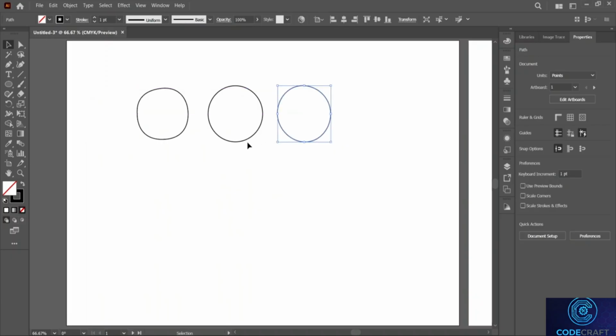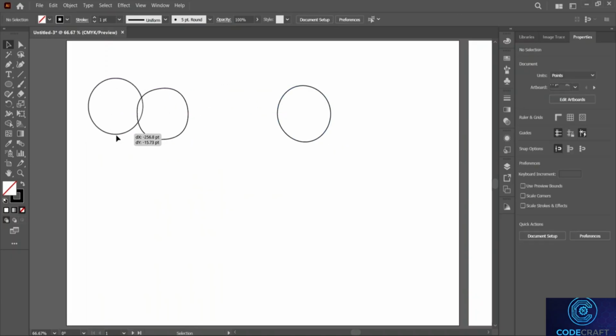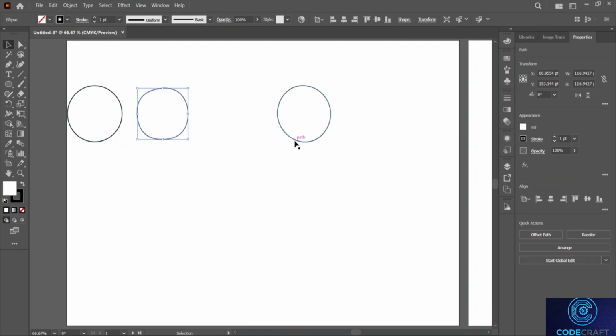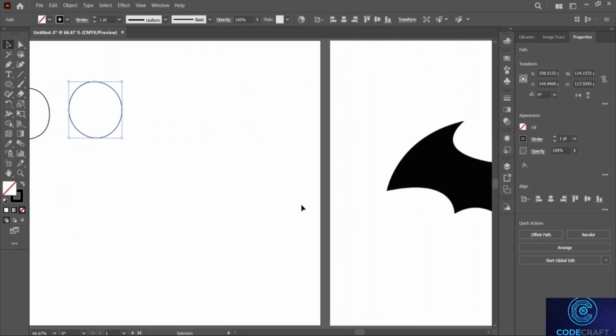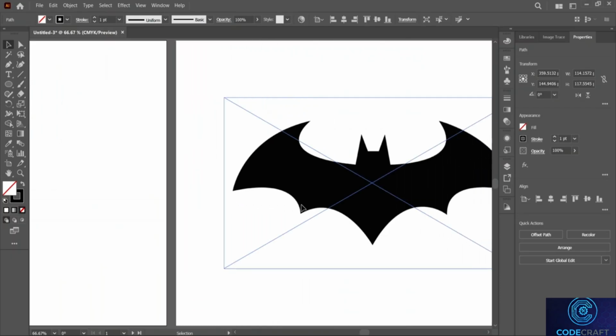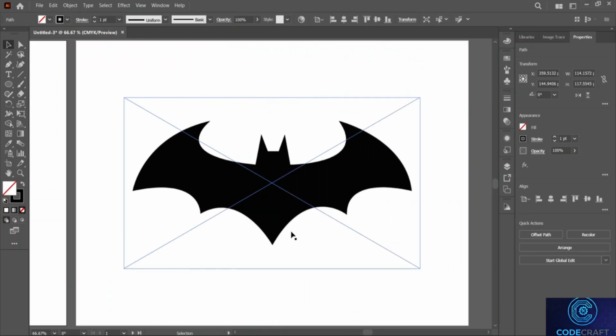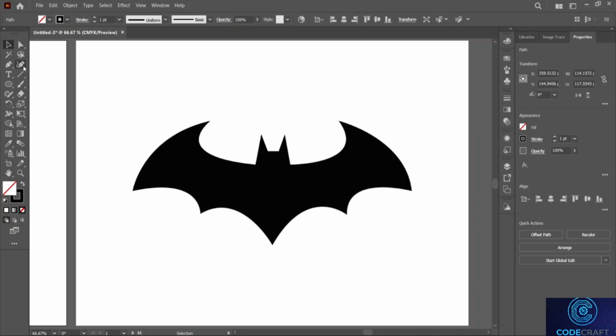So let's go ahead and edit an image using the curvature tool and crop it so that I can bring it over here. I have already prepared an image over here. As you can see, we have a Batman logo. First let's select the curvature tool, put a point over here, then another point over here, and then I can just easily make this curve.